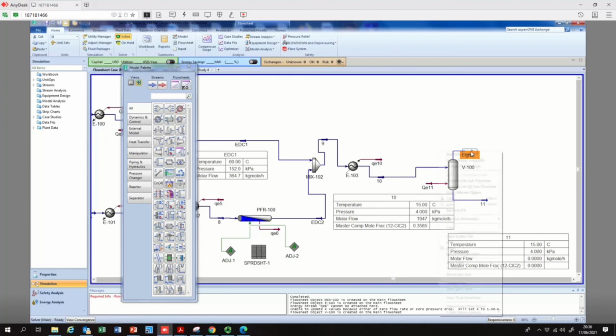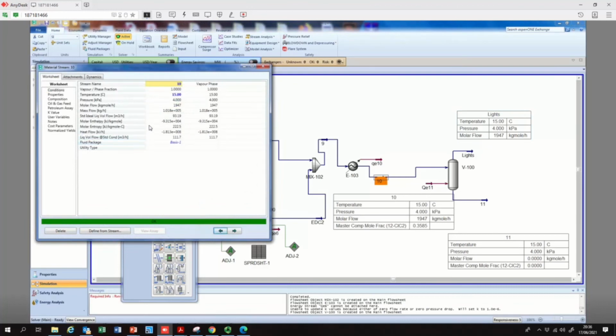So let's check what the flow rate is at the top. Show table. Flow rate is 1947. Everything goes to the top, so nothing comes to the bottom.